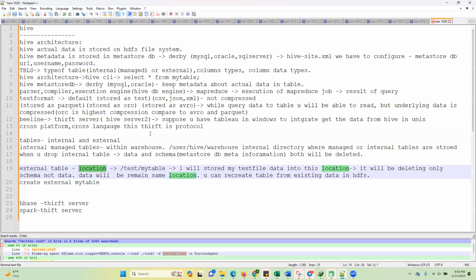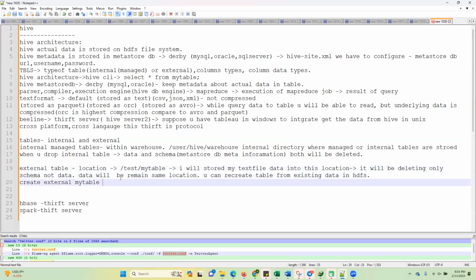Okay. So you understand this statement clearly. These are the two types of tables. But why do we have these two categories? Why did they make two categories? See, generally we want to keep the internal table secure. Mostly we create an external table, because external tables can be mapped to multiple tables.